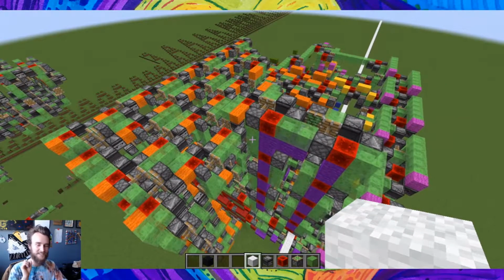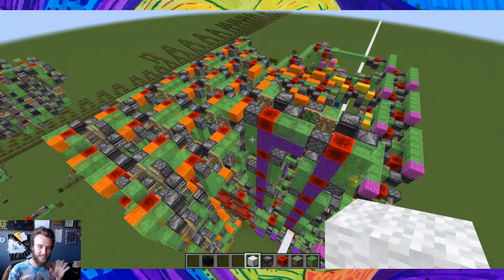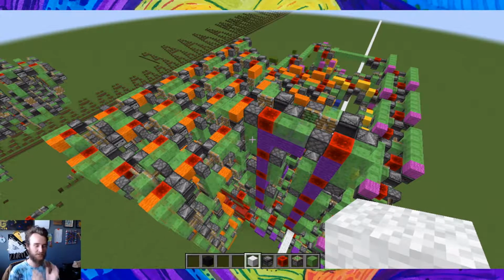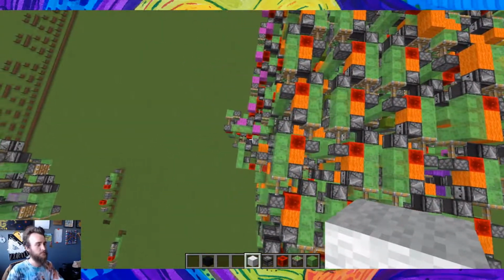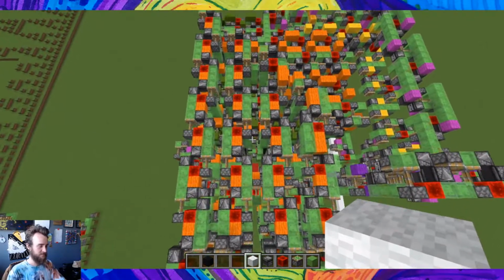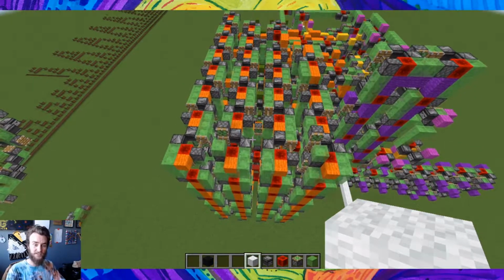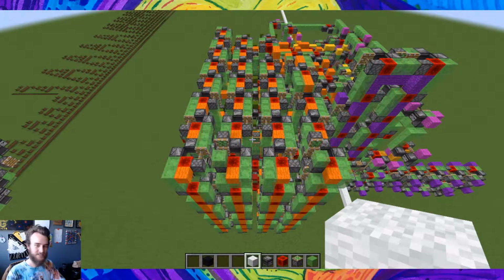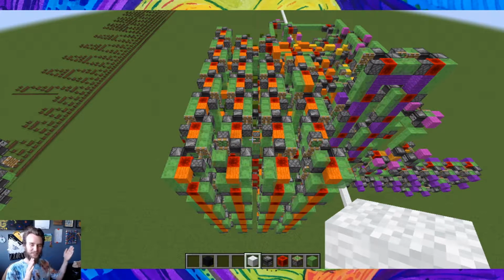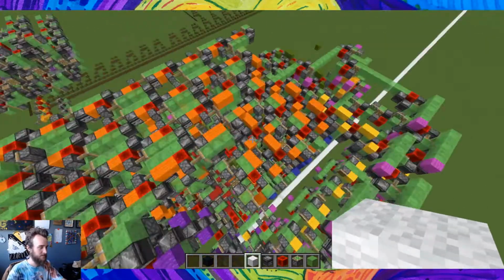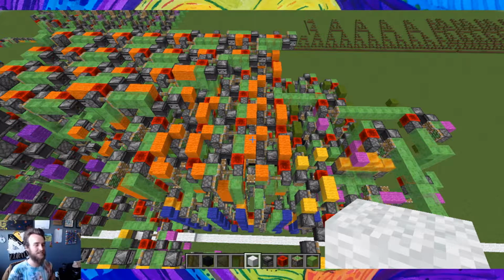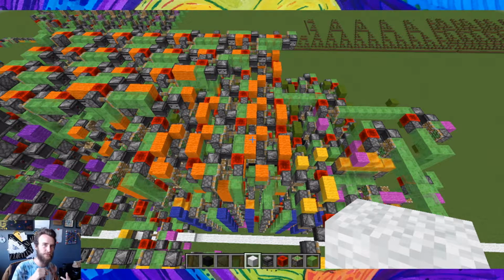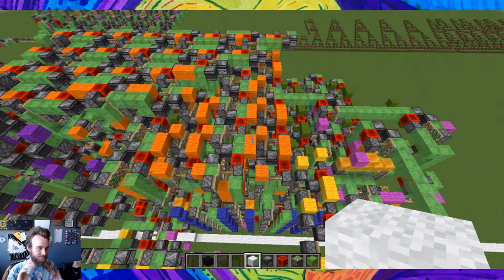Now, this particular Turing machine can't do any and every computation you would want, because it has four states in it. But every part of this is tileable. So if you wanted 5, 6, 7, 20 pages in your instruction book on this thing, you could take those four orange lines and just extend them out a lot further, but the same pattern. Just copy and paste. And same thing over here. You just copy and paste these wires out, and you need a little bit more delay because now the size of this thing is scaling with the square of the number of pages you have in your book.